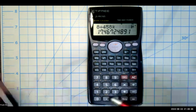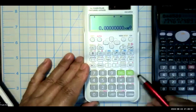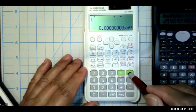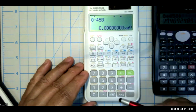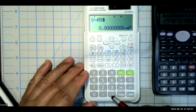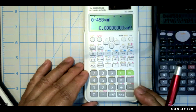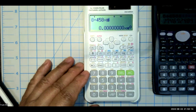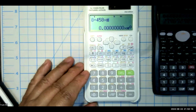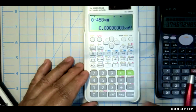Isn't that sweet? So how we do it with a non-metric prefix calculator, like this is a great calculator, it's one of my favorites. Clear, clear, clear. So 8 volts divided by 458. Now I don't have a kilo key. What I have to do is hit a times 10x. So times 10x, and a kilo is what power of 10? Look it up. Come on now, what's a kilo? So if you look it up in your journal, again, you should have those pages dog-eared or flagged with some sort of post-it or something.